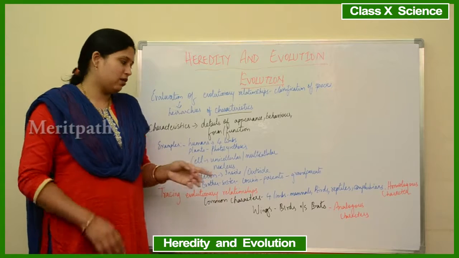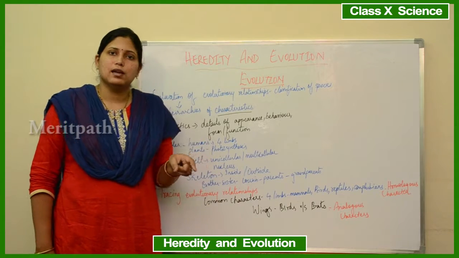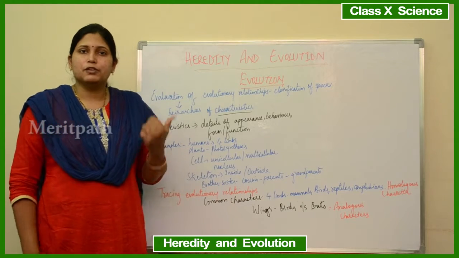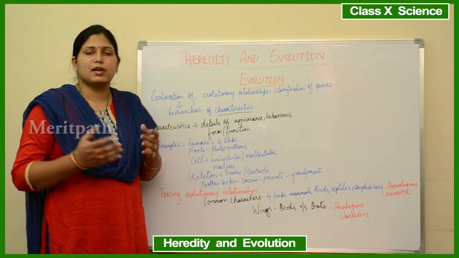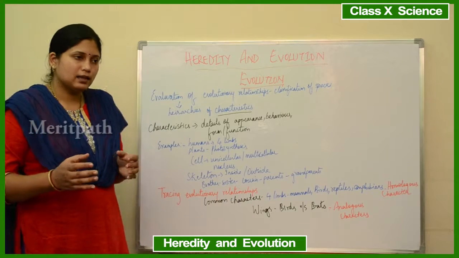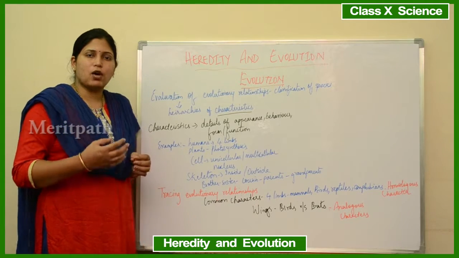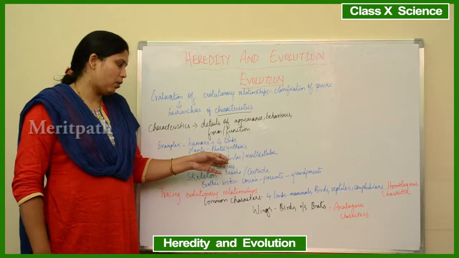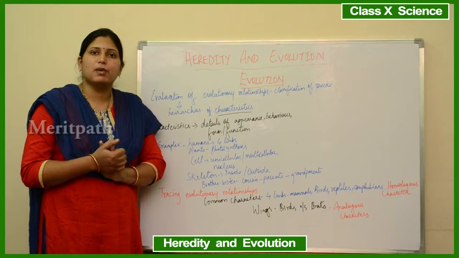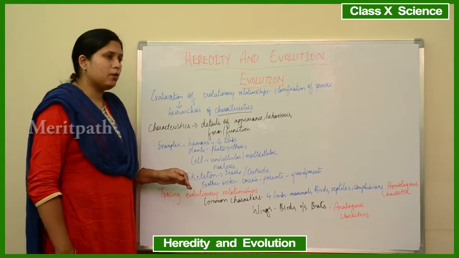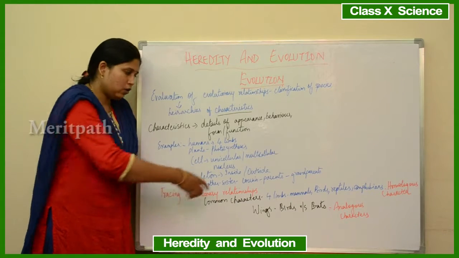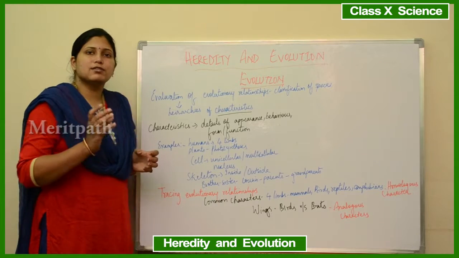Nucleated cell means, again there will be question that if the cell has nucleus, whether the body of the organism is unicellular or multicellular. And then if the cell doesn't have nucleus, for example bacteria, all the bacteria do not have nucleus in their cell. So like this, cell is again one characteristic on which we can classify the organisms, whether the body is unicellular, whether the cell is multicellular, whether the organism is made up of multiple cells, all those things. Then one more feature can be skeleton, whether the skeleton of the organism is inside the body or outside the body. That is known as one characteristic.